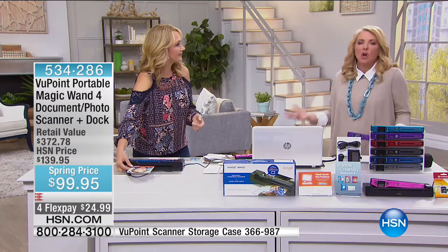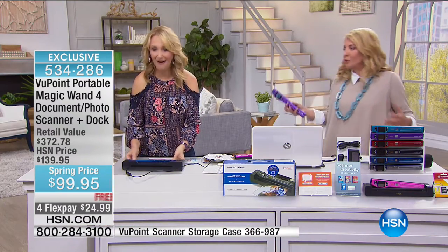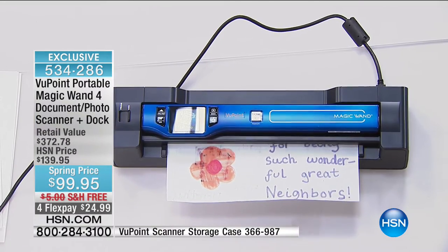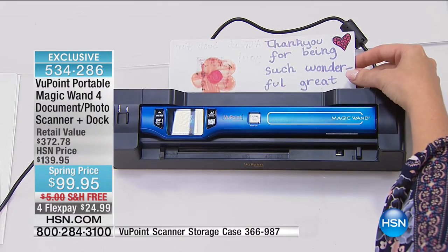You know what I have the most of? My son Ethan's artwork. Oh my gosh, I have boxes and boxes and boxes. And then he feels so guilty throwing it out — his little baby hands made that, right? So what you do is get this and literally get rid of the clutter. One time he did a piece of artwork that I actually scanned and made it our Christmas card. It was rocking little stick figures singing a Christmas song. He drew it around this house. So I scanned it and converted it and made Christmas cards out of it one season.